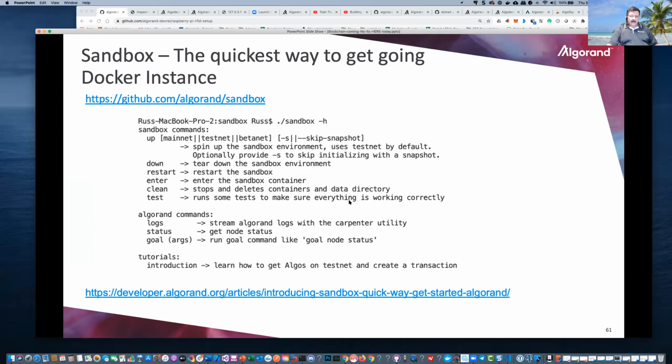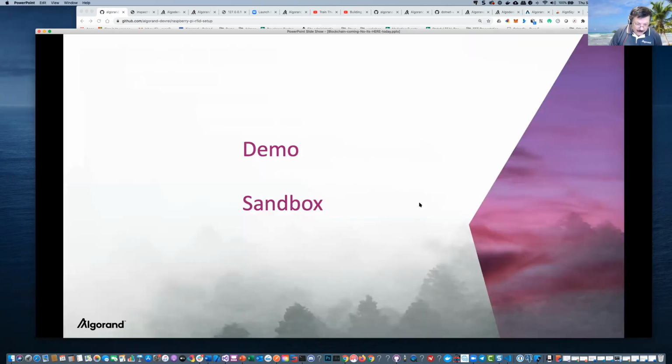And what it does is it comes up instantly, and you can switch networks. You can go mainnet, testnet, and betanet. It is used primarily for testing, though, not a production environment, because as soon as you clean it or switch environments, everything goes away, and there's no longevity to it. But the good news is it instantly caught up. As soon as you bring it up, it's caught up. So let's go ahead and show you that.